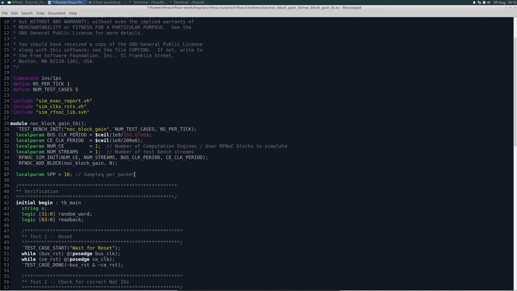There is an upper limit though. This value actually comes into play earlier when we talked about the stream sync FIFO size, that parameter at the top level of your block. In that case, that parameter is related to this SPP. And that's why probably keeping it at a default value of, say, 16 or so is a good choice for your test bench, just so there's automatic compatibility there and you don't have to adjust any other parameters.